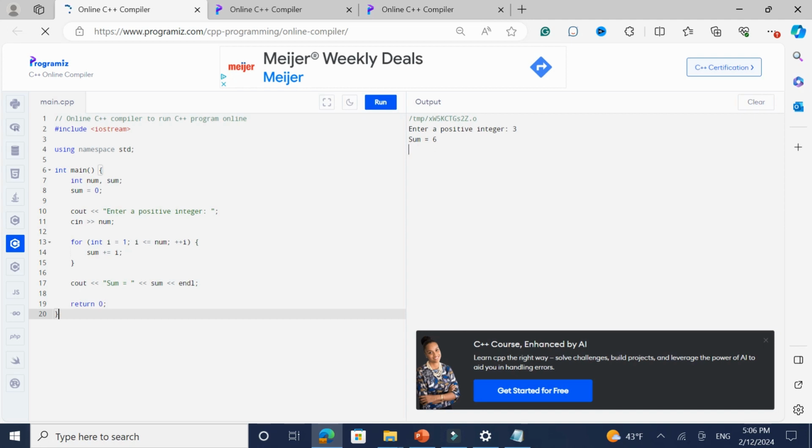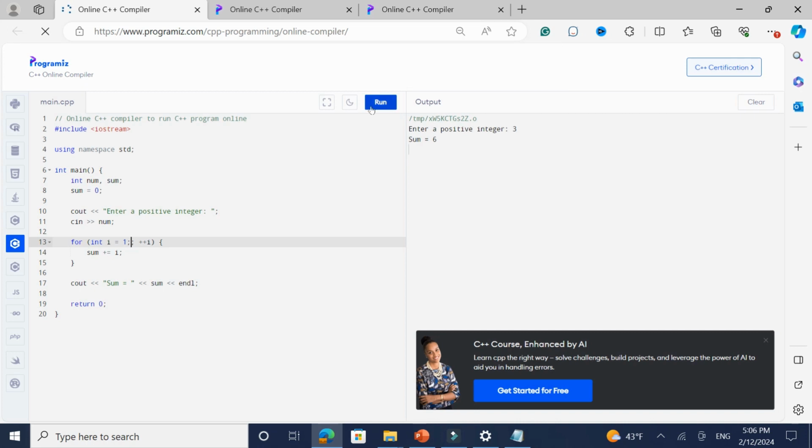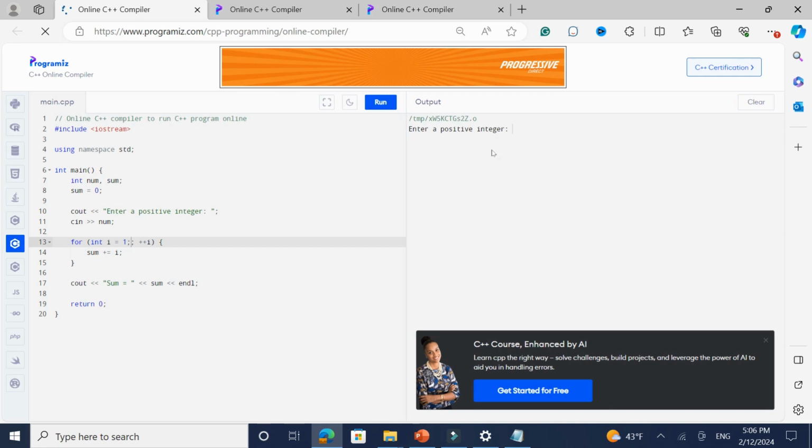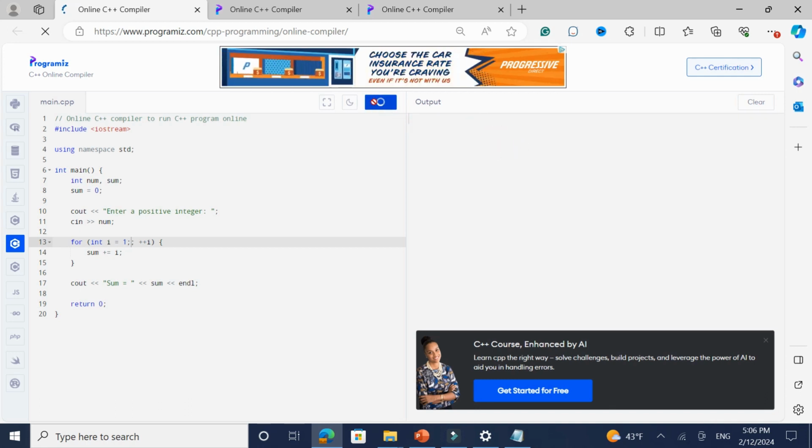Can you do it this way? What do you think? Syntax is okay. What's going to happen? Infinite? There you go. It's not stopping. Because there is no condition over there. So syntactically you can be okay, but logically you're incorrect. Because you don't want to do that. You actually want it to have a value that's going to end your loop.